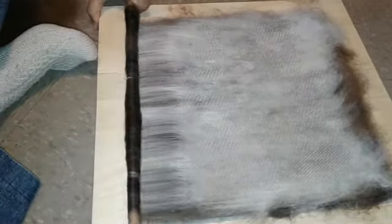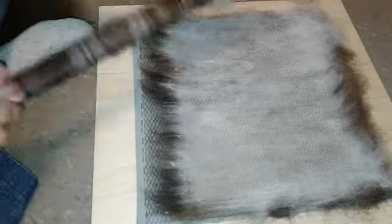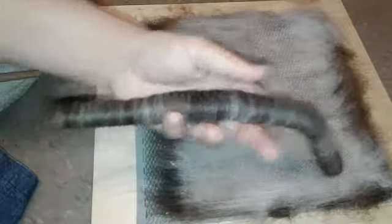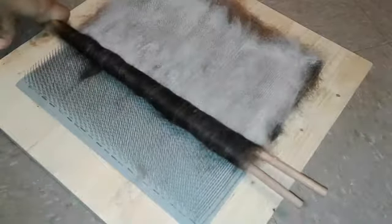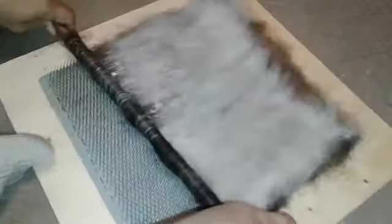Alright, so we're back to making the rolags, and the first one was super easy, came off beautifully, but after that I had trouble. Part of it is because the fibers were all different lengths, part of it is because I put them on the blending board in clumps, didn't draft it out and put it on beautifully and smooth like you're supposed to. That makes a difference. And part of it's just because the fibers are all different lengths and don't want to stick together at all, which is why they ended up all over the floor instead of going through the carder properly at the mill.